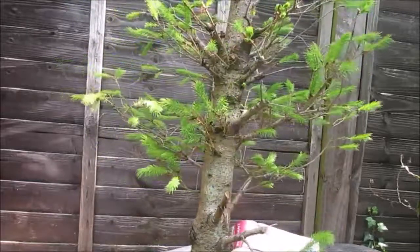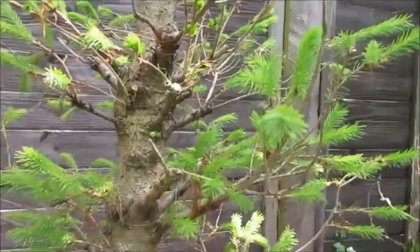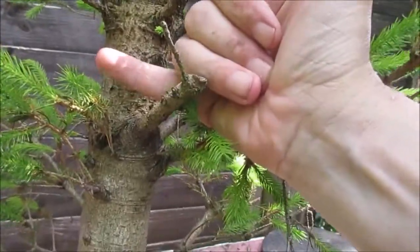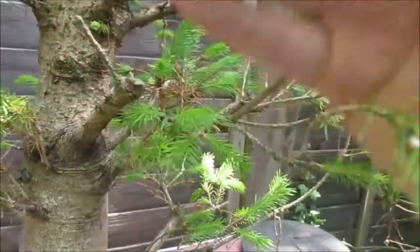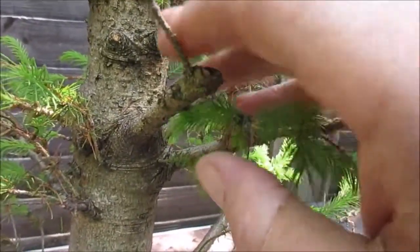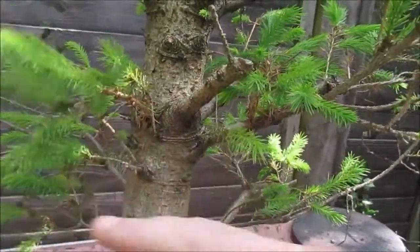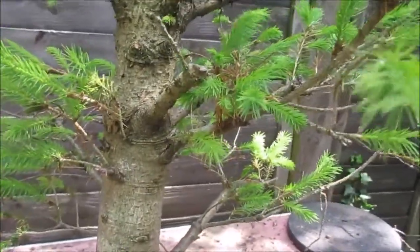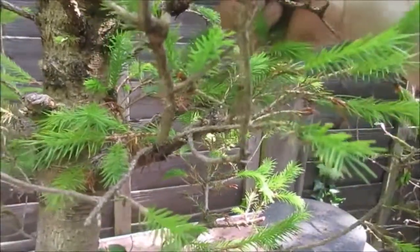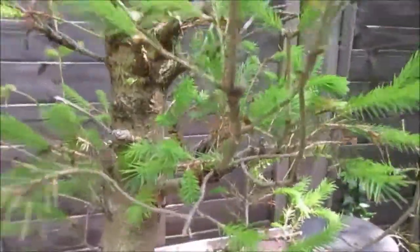I don't know how well the camera's going to pick it up, but despite the fact that this tree is quite a big tree, new shoots are growing directly from the trunk. So this is a new branch. So there is hope for this tree yet. There's another branch just there. That's a new shoot direct from the trunk. So all hope is not lost with this tree. I can get the branching back in tight.